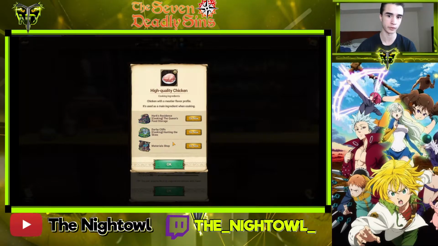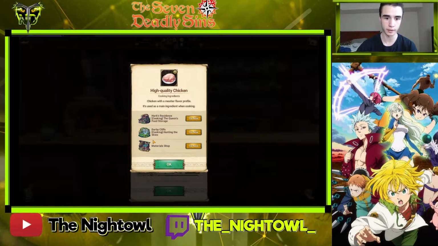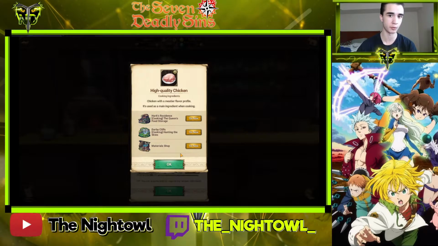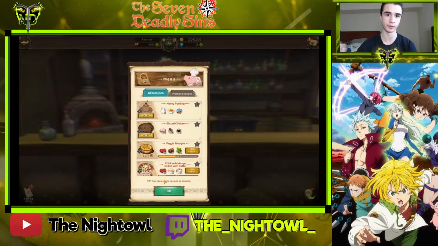I'm sure that most of you guys know that already, but just in case you didn't, you can find it here, you can find it here, and you can also buy the materials at the material shop. If you don't want to farm for them, if you don't want to spend time trying to grab them, because sometimes they don't drop, just go to the material shop. You can buy it easily, very cheap, and you'll get what you want.